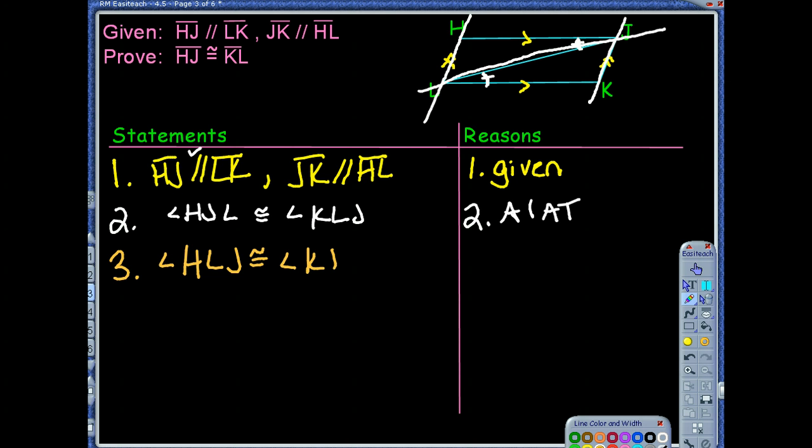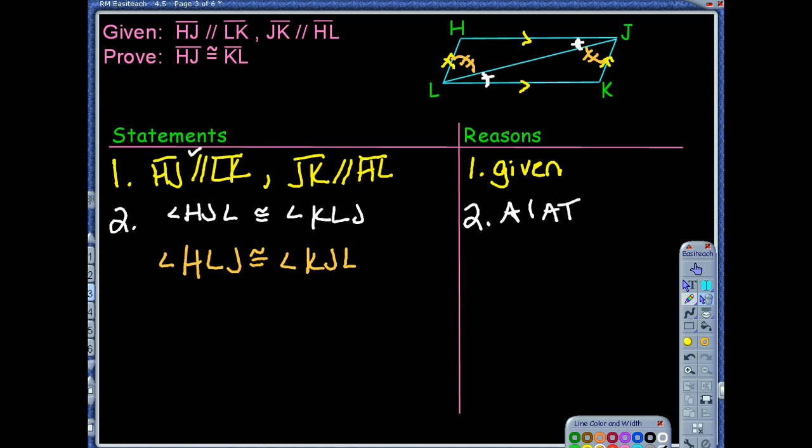And the reason is also the alternate interior angle theorem, which we could probably combine. Actually, we can combine those steps. So I'll go ahead and even just take off the 3 because we know it's still part of that second step. Awesome. Now, I'm going to get rid of all these extra lines, because the whole picture would not be helpful. And we want to take a look at, there's got to be one more thing.